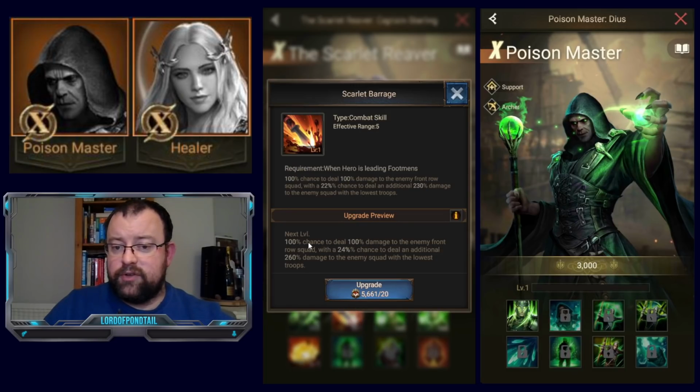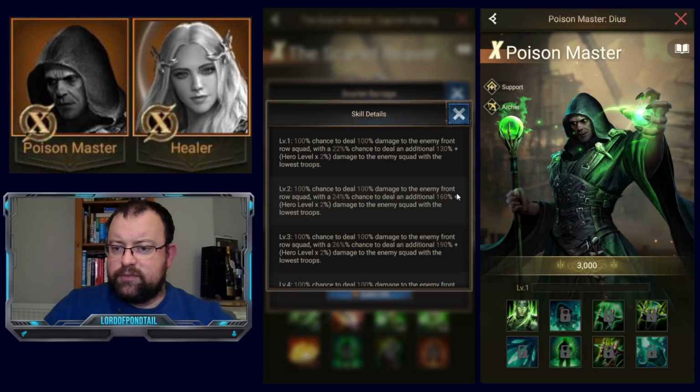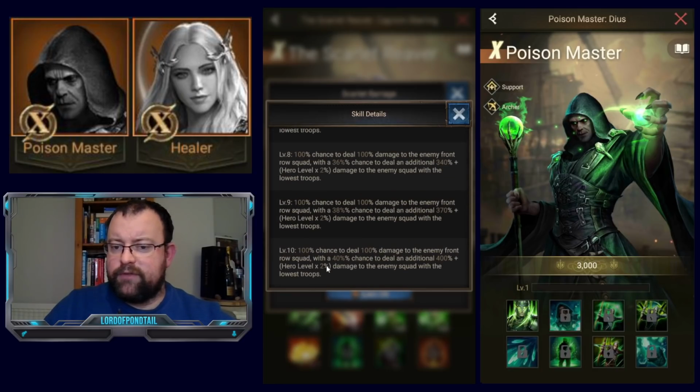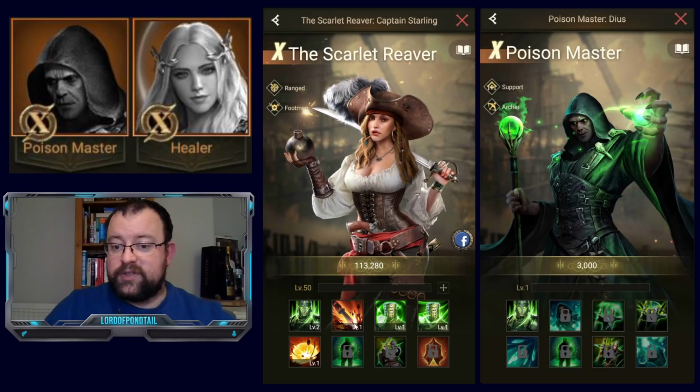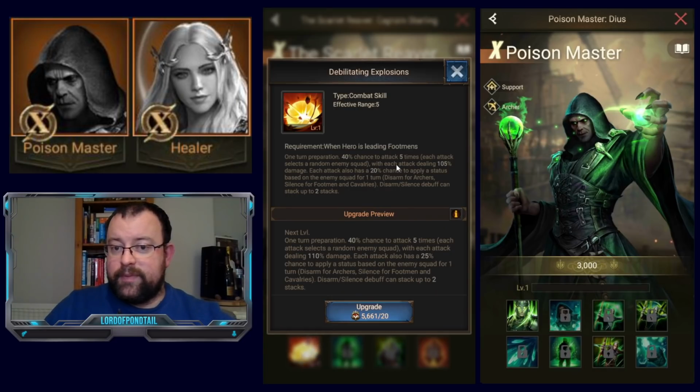So you've got a 100% chance to deal 100% damage to the enemy front row squad, with a 24% chance. Oh no, what's this max out at? 40%? Yeah, with a 40% chance to deal an additional 400% damage to the enemy squad with the lowest troops, which will usually be the front row. So you can potentially be getting 500% damage from this skill, and it's again 100% chance every time. So that's going to help with the Poison Master's poison layering. Her 5th skill is a combat skill as well, and this attacks 5 times.